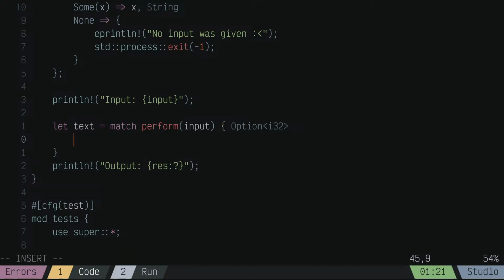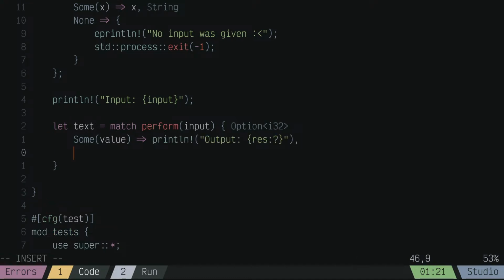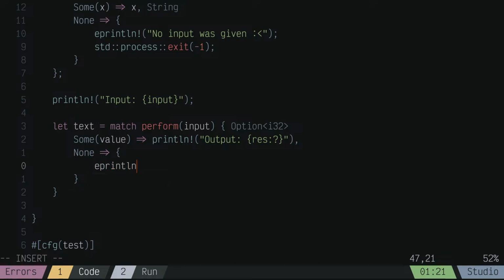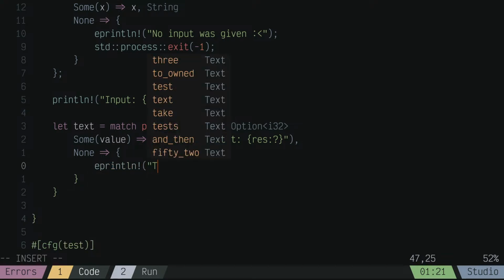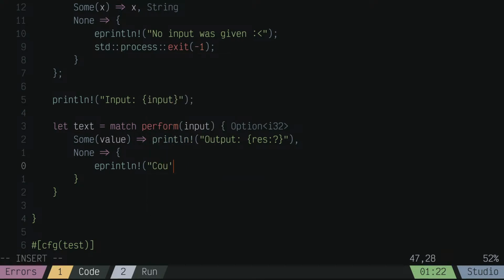If it's a sum of value, then I'm going to say this thing. If it's none, then I'm going to say ePrint line couldn't perform the operation.